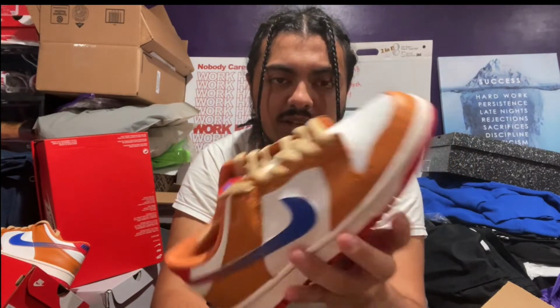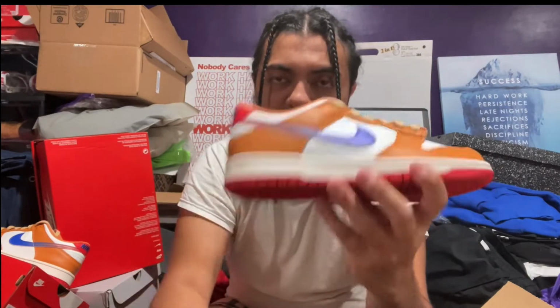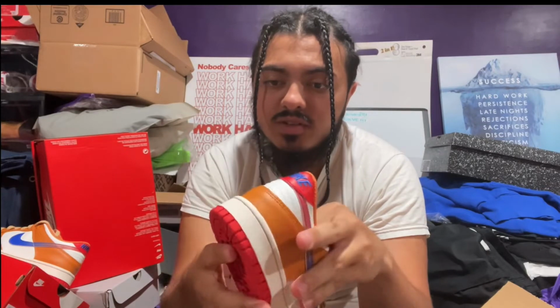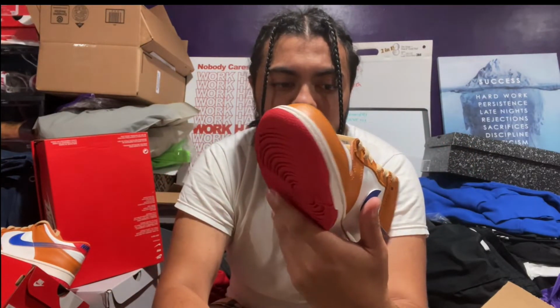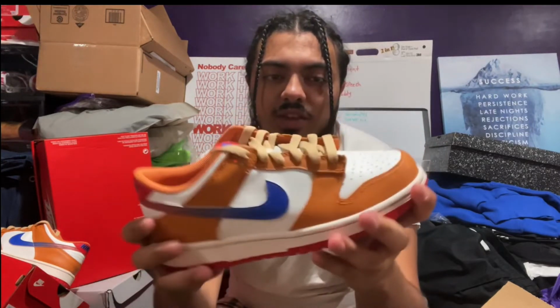So if you want to buy these on the aftermarket, because there's no way to grab dunks if they're sold out, 9 times out of 10, I don't know where you'll find these dunks in stores. But if you want to cop, go ahead and cop. It's not high on resale, like I said, so you're not going to pay that much. For people that want these for personal, go ahead and do so on the resale market. But for people trying to buy these for resale, they already dropped, so I don't know where you're going to find them. But enough of that.